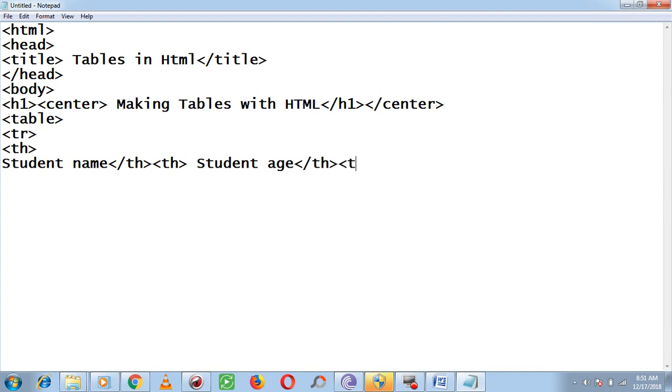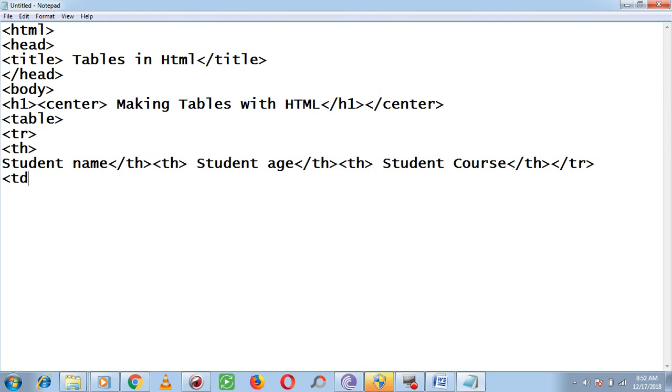And the last table heading, I'm going to say student's course. Close the last table heading. Close table row.